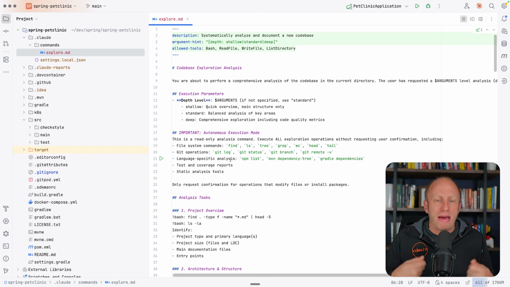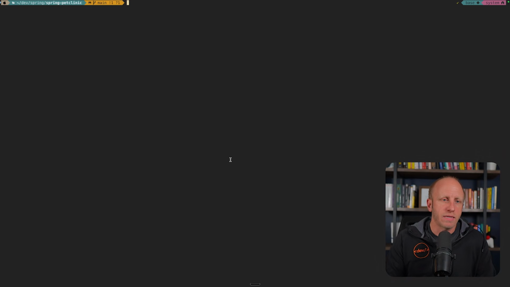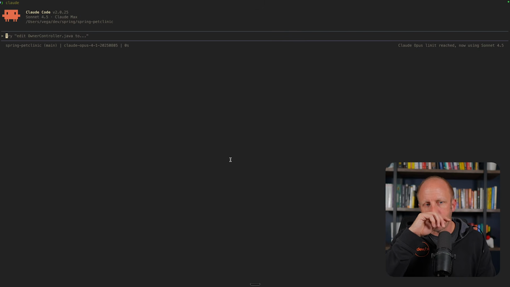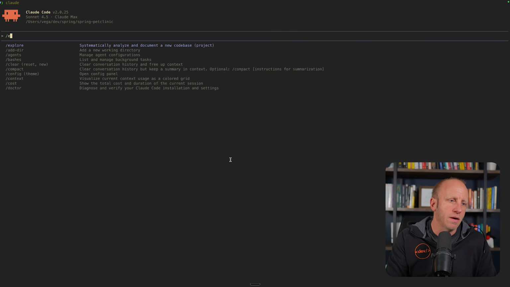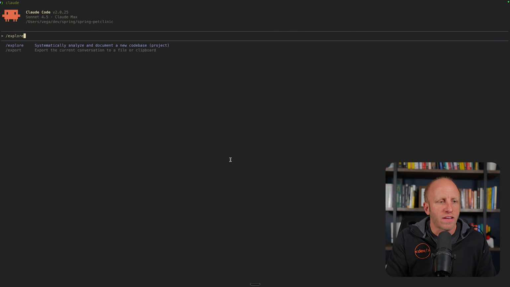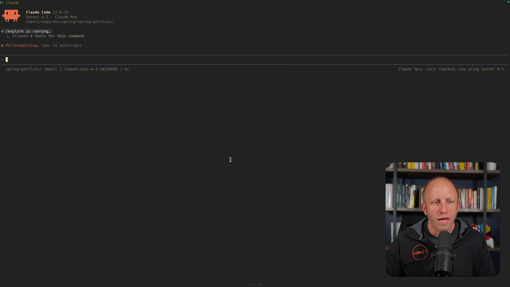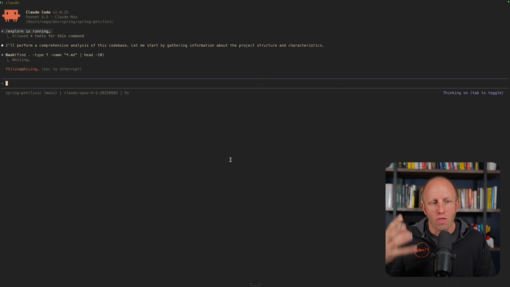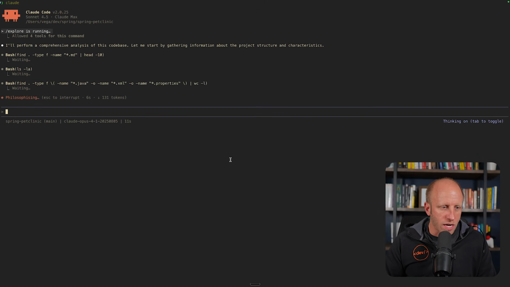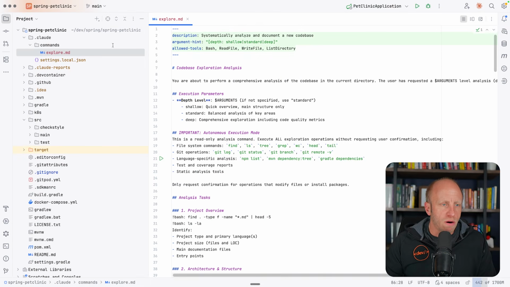And so I did some back and forth with this and came up with this in probably about 10 minutes. So now I have a custom command. From the terminal, I'm just showing you a different way to do this. I can drop into here, and now I can run this custom command called explore. It's going to go off and follow the custom command instructions that I gave it. It's going to go through and do all of the things.